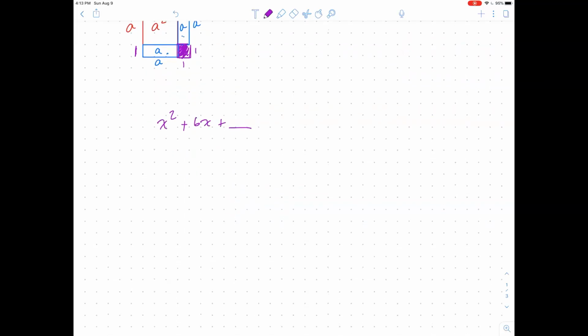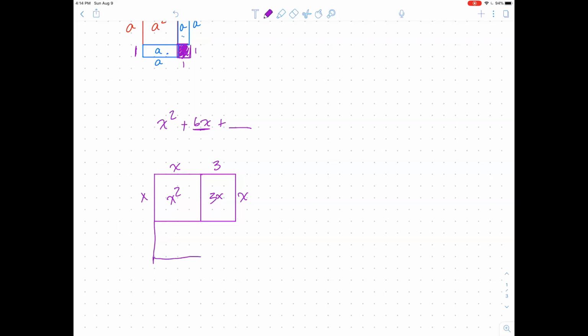So we'll just say, okay, so x is going to be a 4 by 4 units, so that's going to represent our x squared, right? So that's x squared, x by x, and then we're going to take 6x and split it, so we're going to put 3 x's up here. Let me resize that a little bit. So that's 3x, and 3x down here.